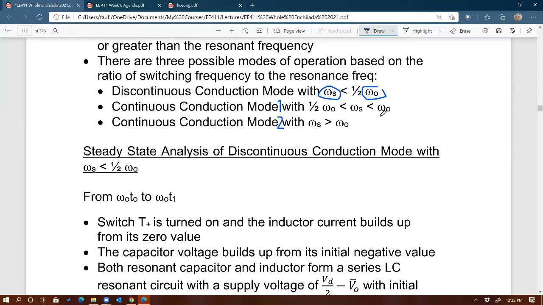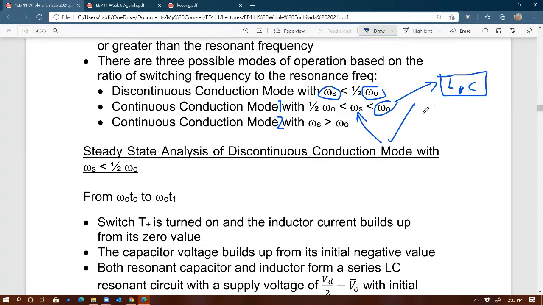What is the difference between switching and resonant frequencies? Well, switching frequency is the one that we have control of, right? This is something that we can set. Omega naught would be determined by the selection of L and C, right? As you know already, resonant frequency is equal to 1 over square root of LC. So once you select L and C, then you have a fixed value of omega naught, right? I don't think you could change this on the fly. This goes into the converter. So once you select those, you cannot change those anymore, right? So you end up with a fixed resonant frequency.